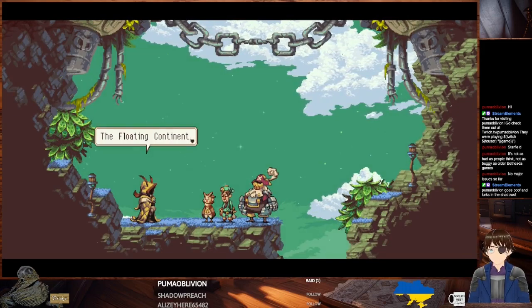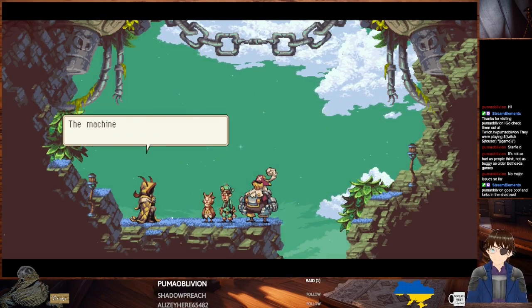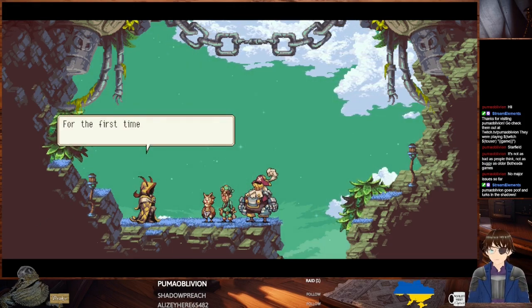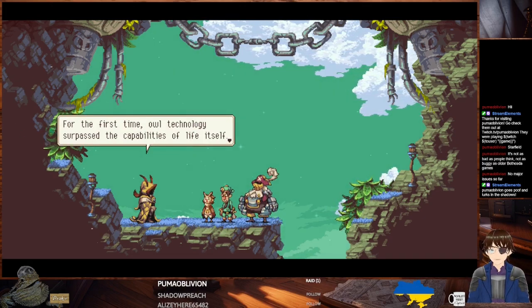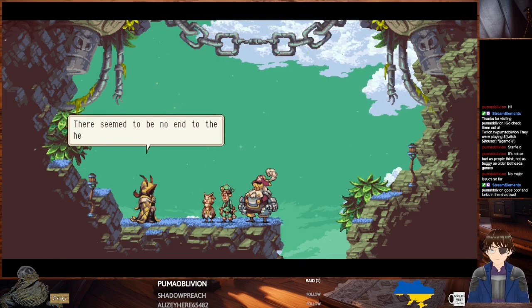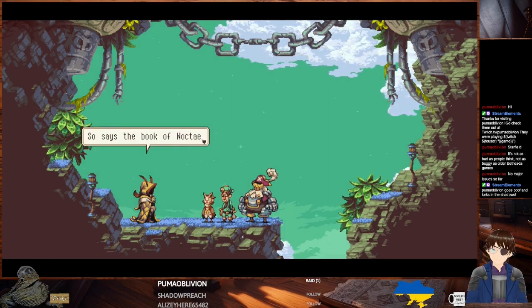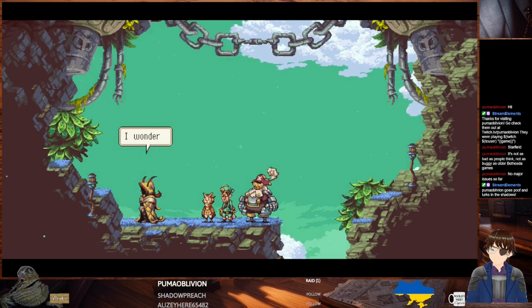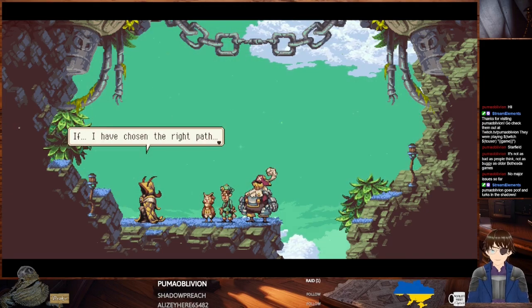Scholar in yellow. The floating continents. Greatest of the owl homes. The machines produced here were the finest the world has ever seen. For the first time, owl technology surpassed the capabilities of life itself. There seemed to be no end to the heights the owls could reach. So says the Book of Nocte. I wonder if I had chosen the right path.